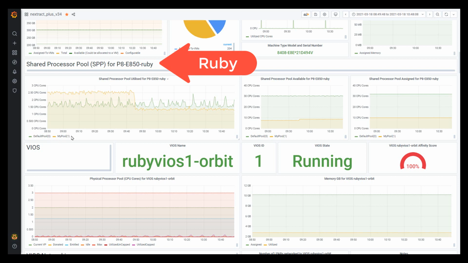Typically these might be for managing particular applications, perhaps a relational database like DB2 or Oracle. You're paying a per CPU core license, and so you can put all the LPARs using that software into one shared processor pool and monitor how much you should be paying to your vendor. So here in the pool you can see it's using 2.5 CPUs, and it died off a bit to 1.5 CPUs. This is the shared processor pool, how much is available in here.